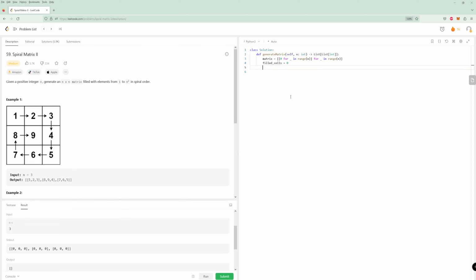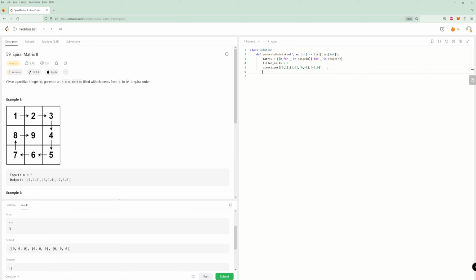Okay, and then we need a directions array. Our first direction is right. Right means 0, 1. Our second direction is down, which is 1, 0. Then our next direction is left, right? So right, down, left, up. Right we move the column, down is move down the row, left is 0, -1, and then we have up, which is -1, 0. So those are our directions.